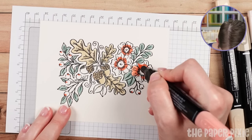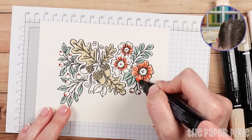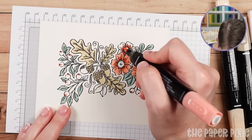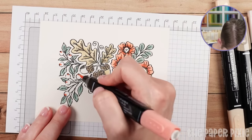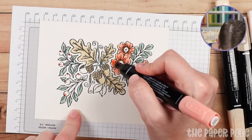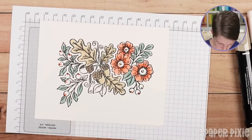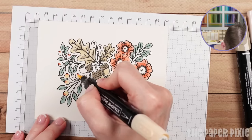And then just come in and blend it all in. Again, if you go out of the lines, it's no big deal. And then let's see, I think I'm gonna do those with, let's blend that in a little bit better. There we go. Then we'll do petal pink. The berries here, kind of bring that in. This is dark petal pink.